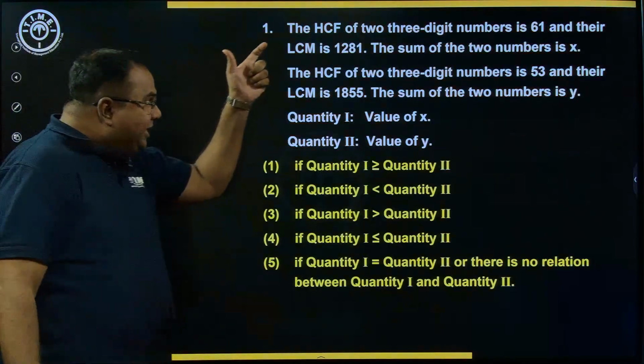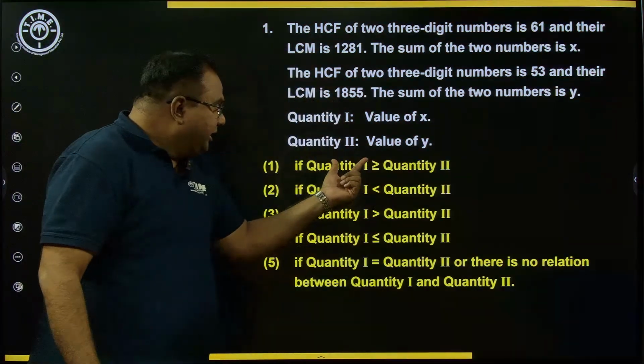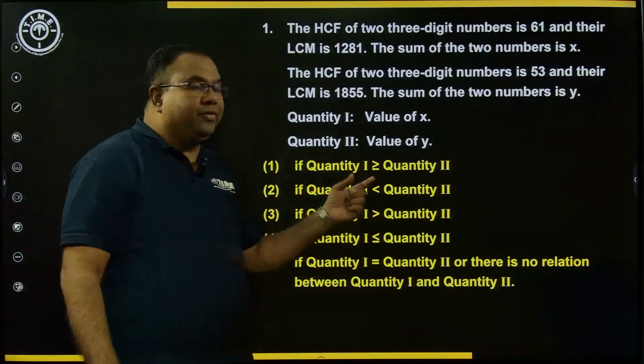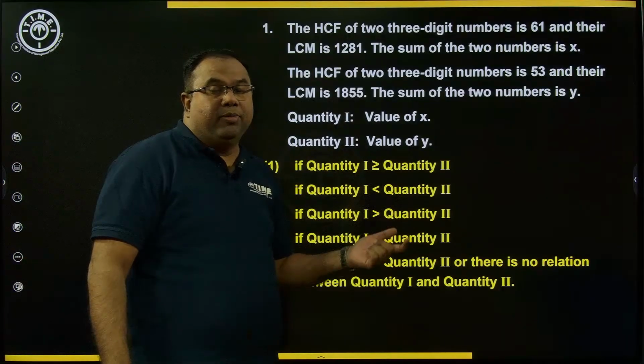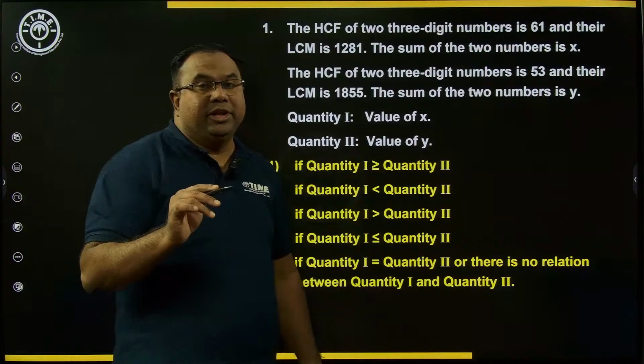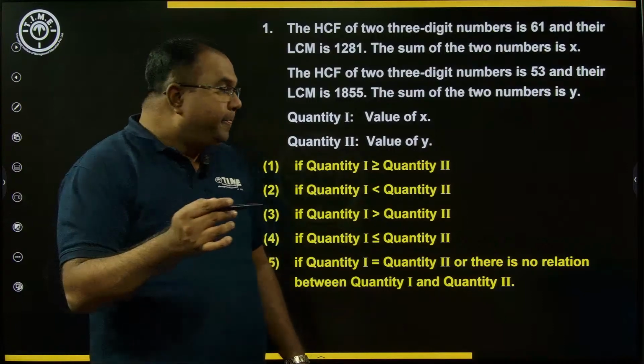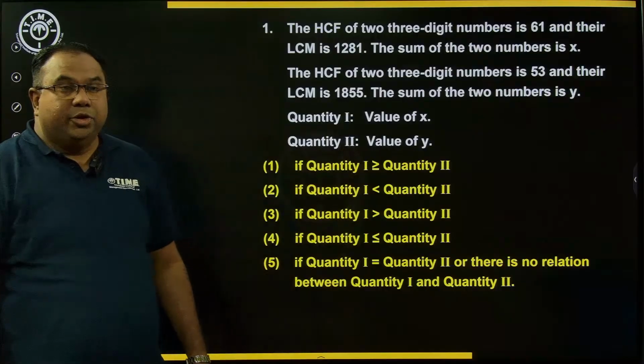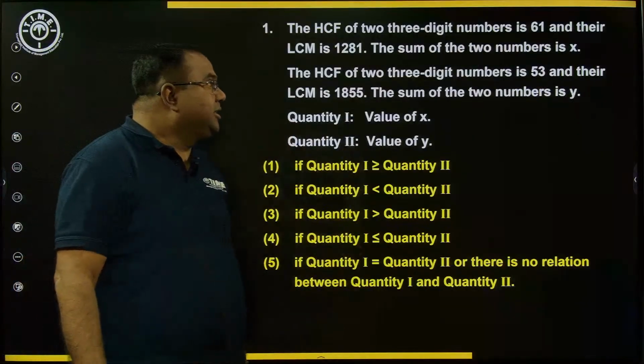For every question, these options are not fixed. These will vary. These options will change from question to question. So before marking, you have to see after solving the question, what is the relation you are getting? That relation is present in which of the options? Accordingly, you have to select your choice, right? So let's start. This is the first question.